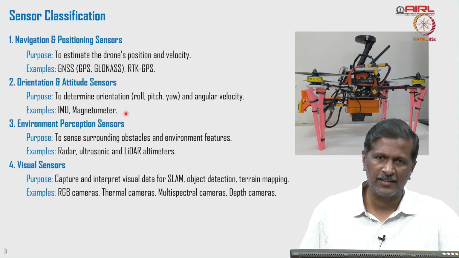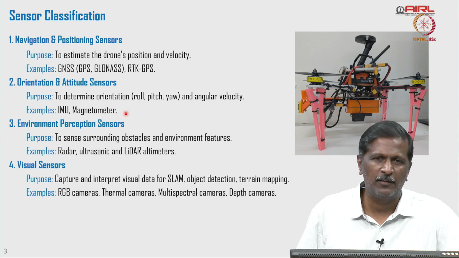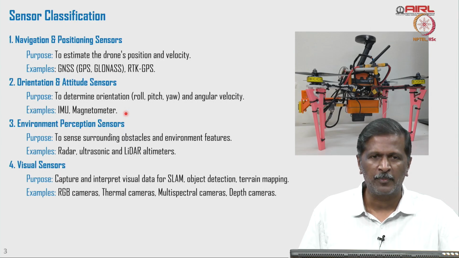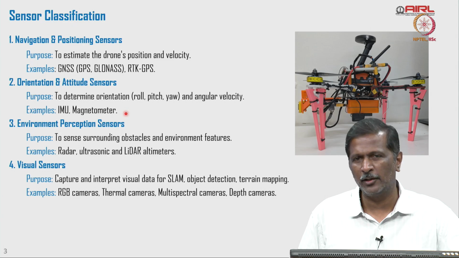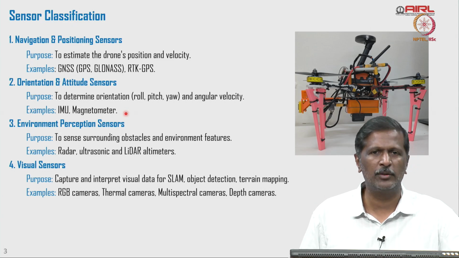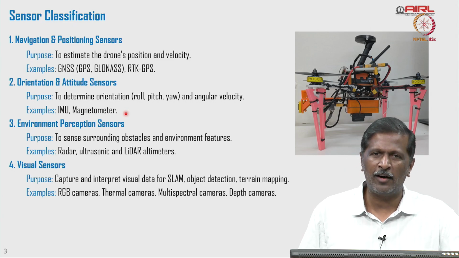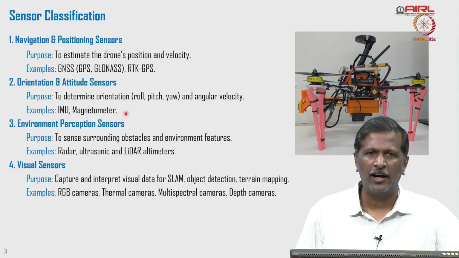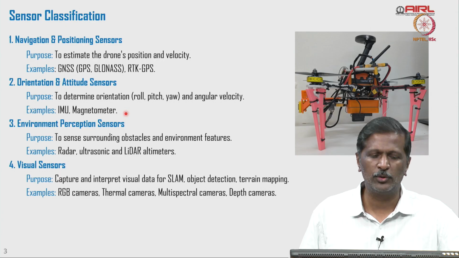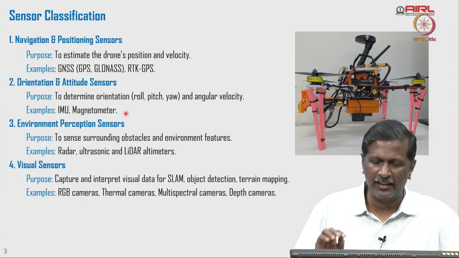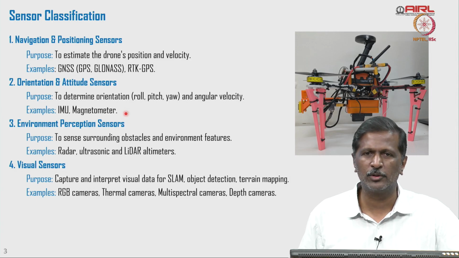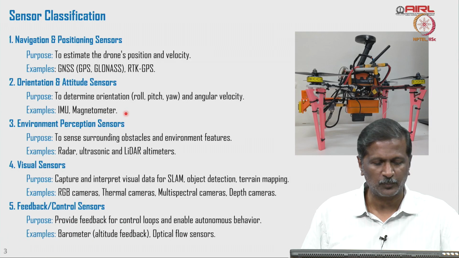There come visual sensors, perception sensors I will call them, visual perception sensors. Basically they talk about the environment, like a camera. You can have a thermal camera, a spectral camera, a depth camera, or LiDARs, or 3D radars, which will give you how the context is present for the drone to navigate, right. It will also help the drone to localize where it is in that particular context, or help you to do terrain mapping and so forth, right.